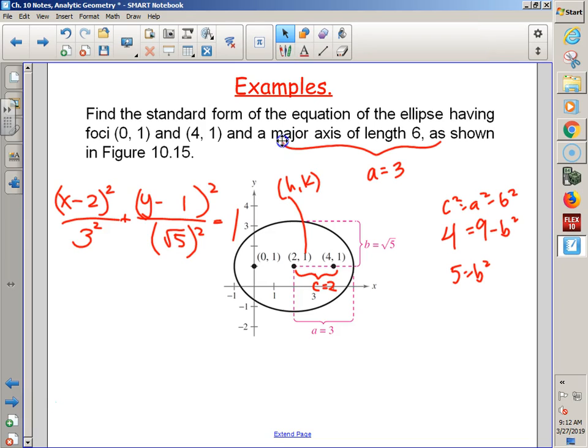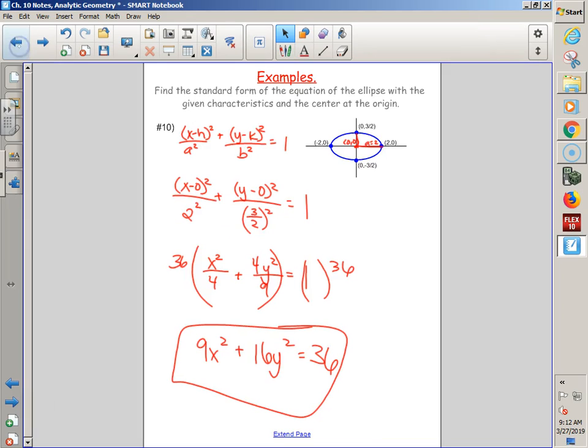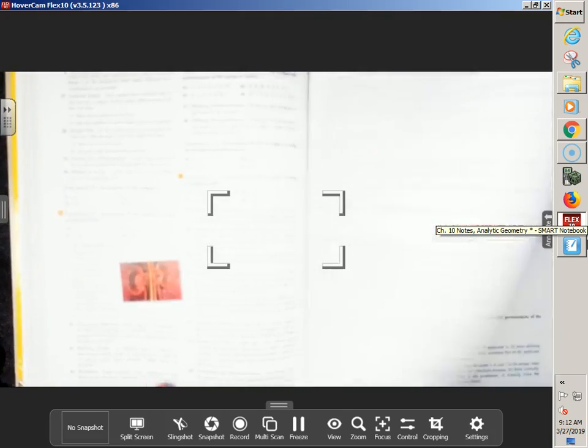Now, at the end of yesterday, do you remember I was doing the example, and I said, oh, it could look like this, or it could look like that, or it could look like this. And I said maybe you should keep an eye open in the book to see what they want. So here, let's keep an eye open in the book and see what they want. What do they want as far as standard form? Oh, chapter 9. That was so long ago.